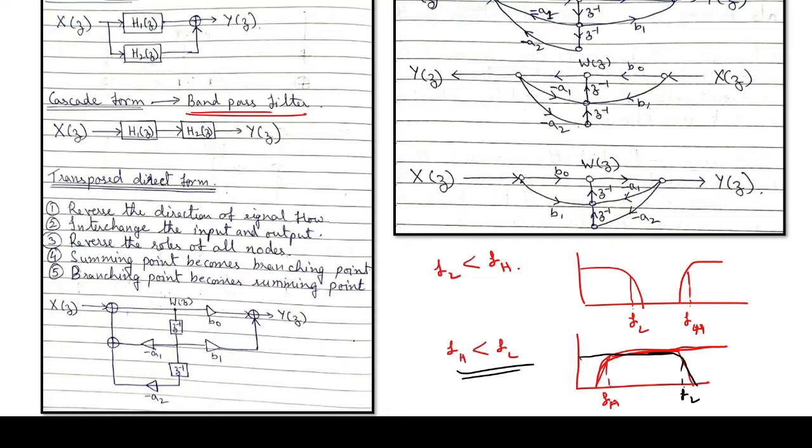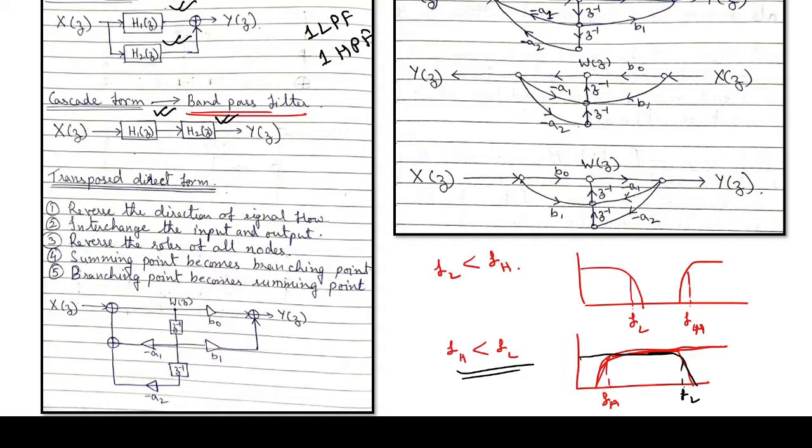Okay, now why have I given these two? Because if you see, we are using 2 subsystems in both the cases. So 2 subsystems means one low pass filter and one high pass filter for designing either the band reject filter or the band pass filter. Now in the first case, in the parallel form, the output of the first system and the output of the second system are being added. In the second case, the output of the first system is being fed to the input of the second system, and then we get the final output.